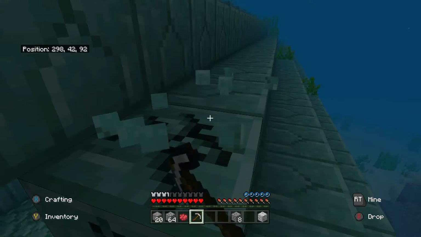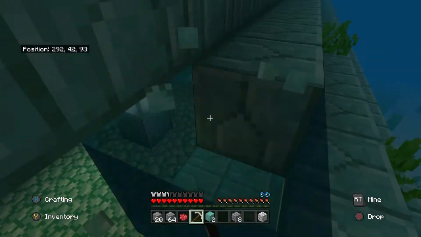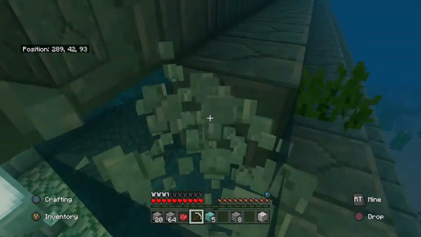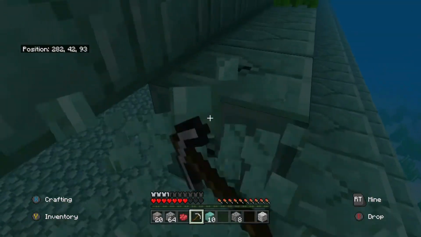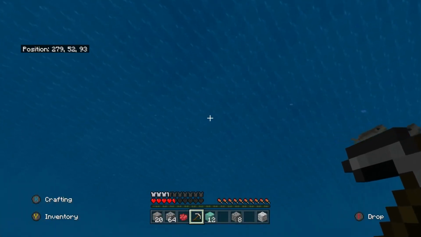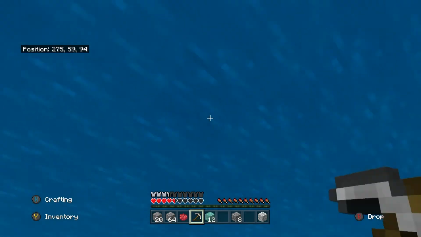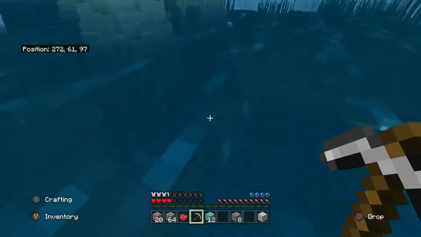Yeah. Uh-huh. Shit, shit, shit. I like how this Aqua Affinity thing only works when I'm standing on a block. Oh, yeah. Okay, alright. Come on. Get to the surface. Get to the surface. I still didn't get food. I came home specifically to get food.